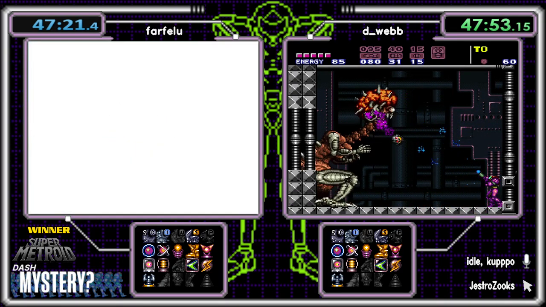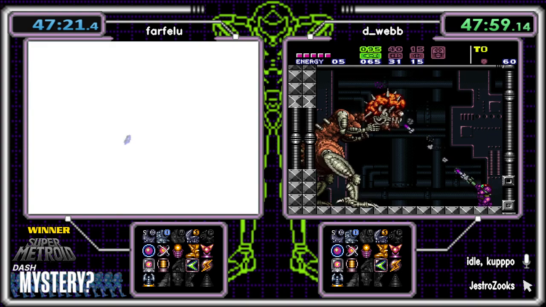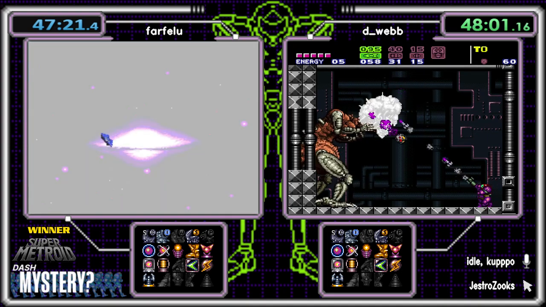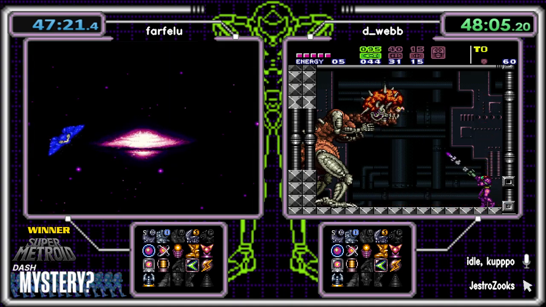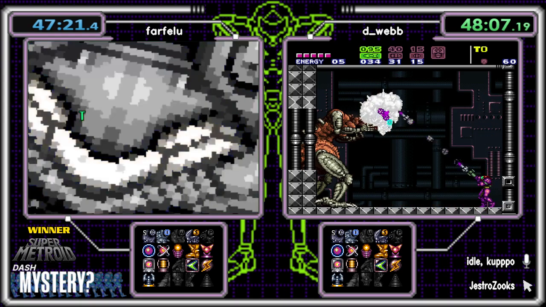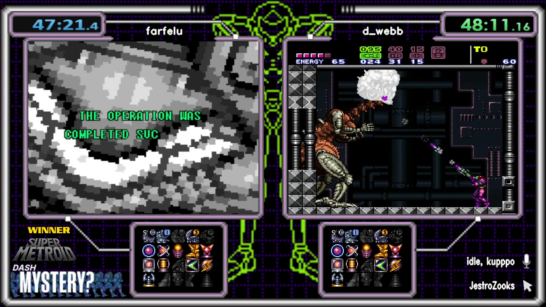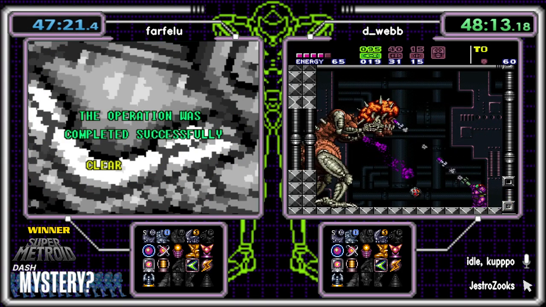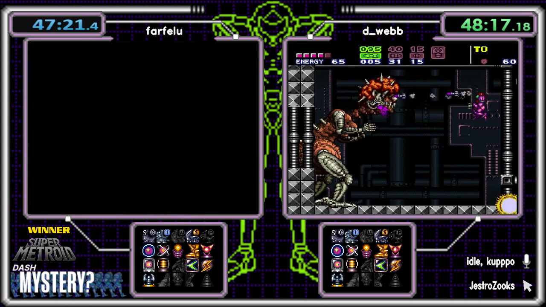All right, let's see if we can get both these runners in. I can see them in the setup chat. Come on in when you're ready. And it looks like we're joined by Farfelu and D-Web. GGs, both of you. That was a really good race. How are you both feeling?